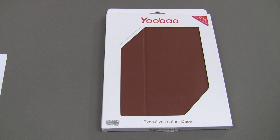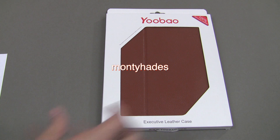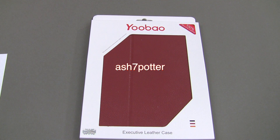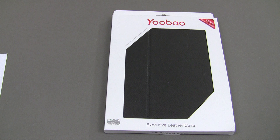Now we move on to the Yubao Cases — the Executive Leather, Revision 2. The brown one is going to Monty Hades. We've got a red one, and the red one will go to Ash 7 Potter. And then we've got a black one, and the black one will go to — let me see if I can pronounce this correctly — Choo-Chi 100293.